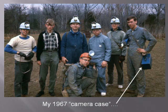So that was a 1967 camera case, on my very first survey of the cave where I was the photographer. I had one guy who was the surveyor. It was all line and tape back then, and you surveyed with tape. You had to have people, and you took bearings and everything else. So we had surveyors. Now I call them the blazers. Much easier than 1967 when I first started. Let's show you the next slide.